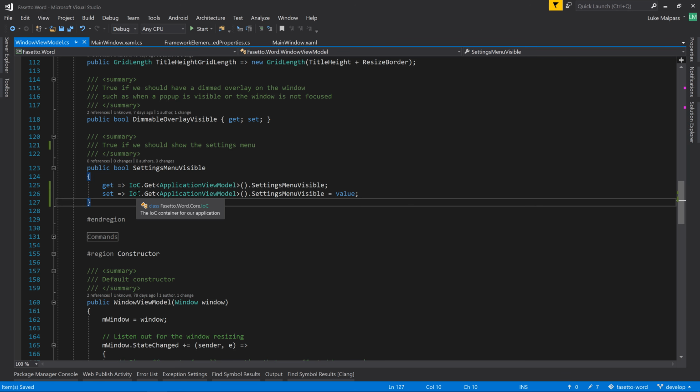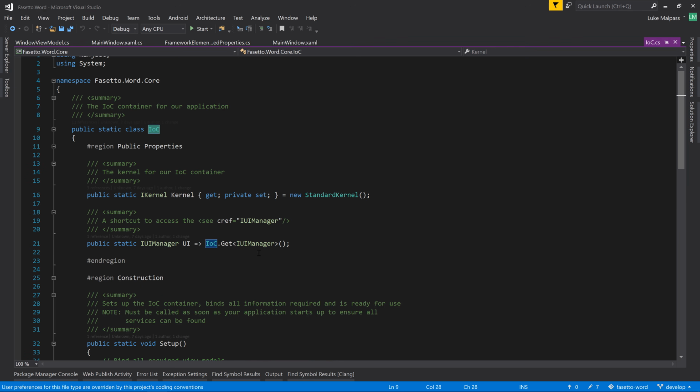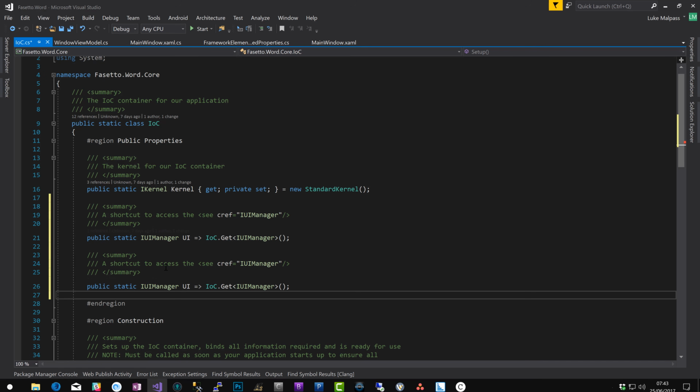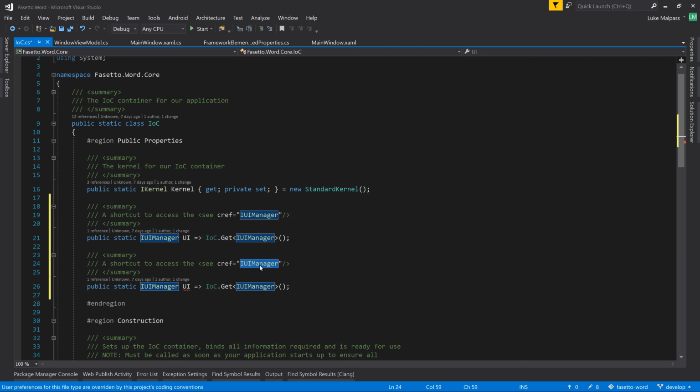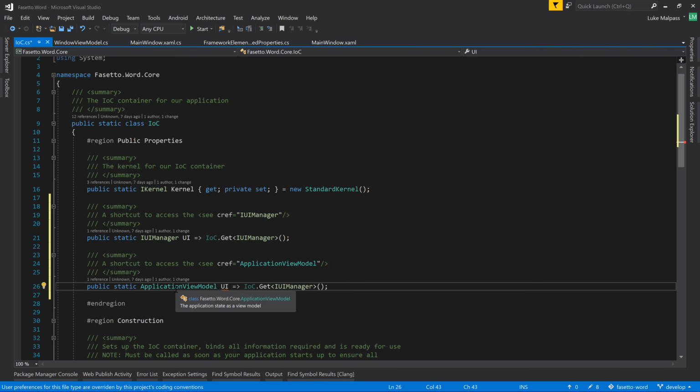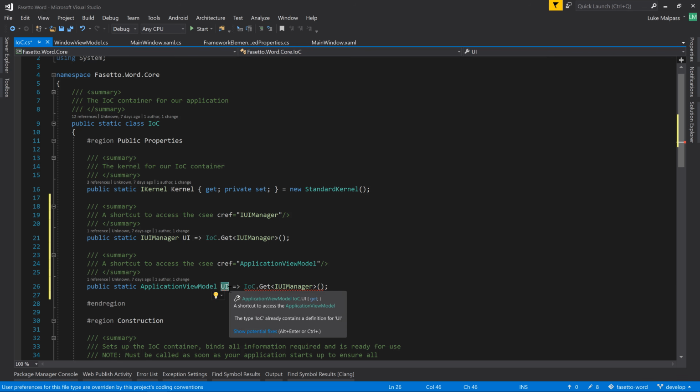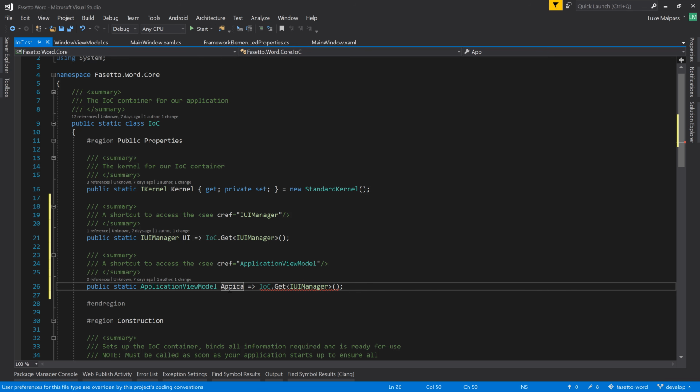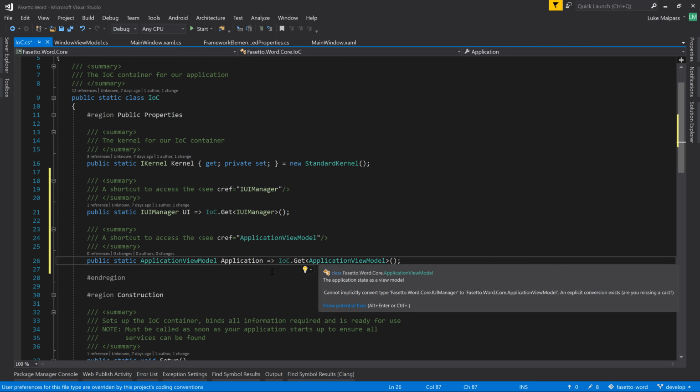Anyway, so in the IOC, we had the shortcut for the UI. We're going to add a shortcut for the application view model as well, because it's in core and it forms part of the base of all the application. We'll just call this application. Don't think we need to do application view model. We know what it is with application.